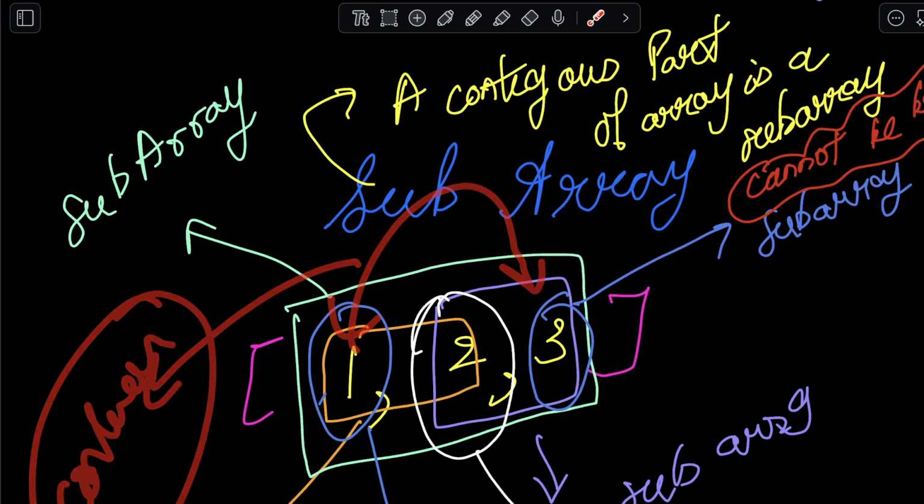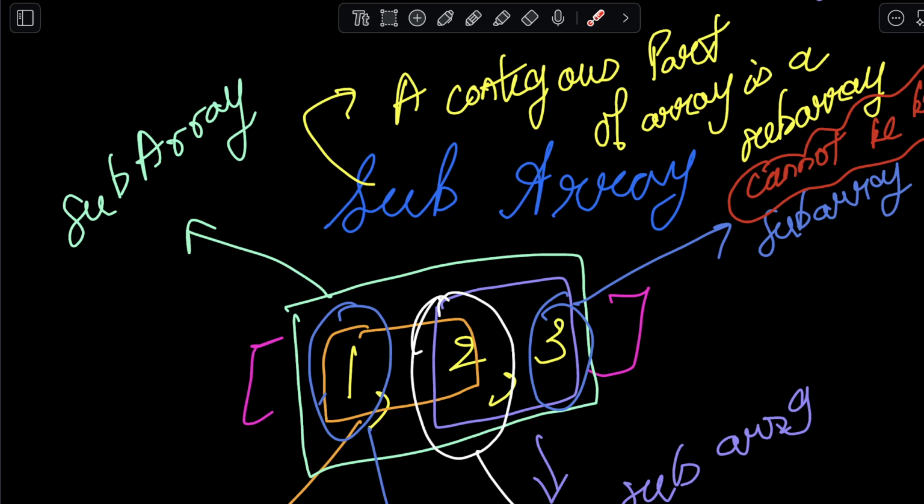The whole idea of a subarray is to have a part of an array which is contiguous in nature. If it's not contiguous in nature, then we cannot call it a subarray.